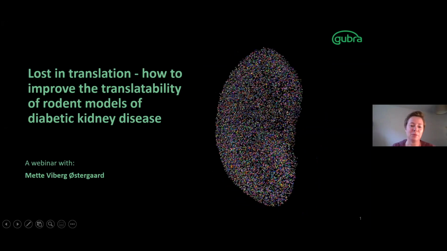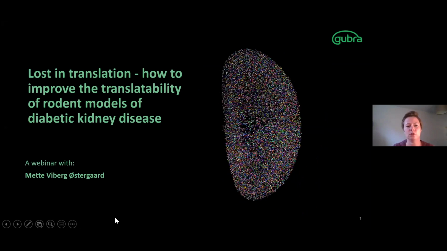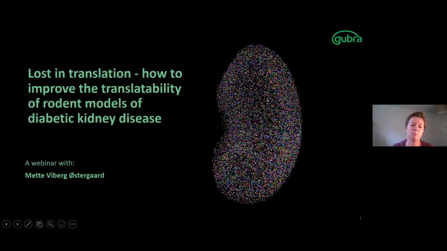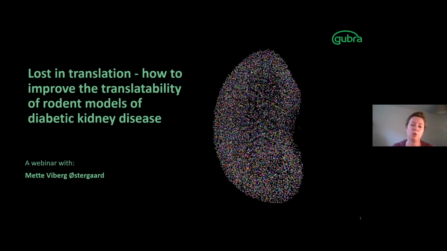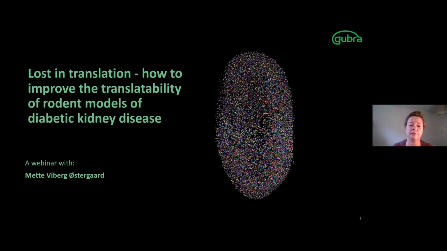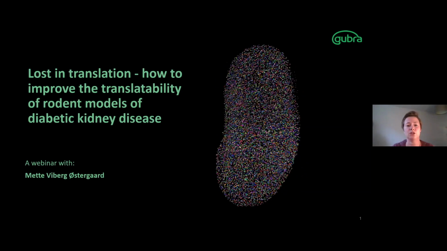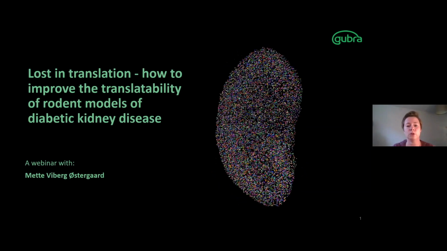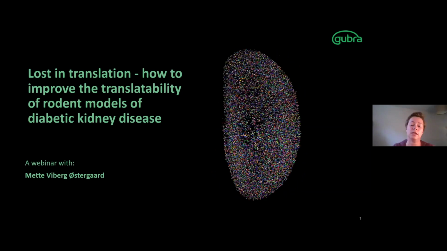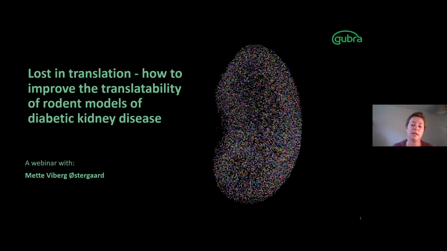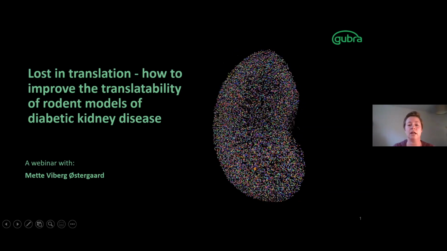So we are currently experiencing a global surge of type 2 diabetes, and the drug development in this area has mainly focused on improving blood glucose control. But despite the development of GLP-1 receptor agonists, and perhaps more importantly, SGLT2 inhibitors, which have been shown to be nephroprotective beyond the blood glucose lowering effects, patients with type 2 diabetes are still at high risk of developing diabetic kidney disease. And thus today, diabetes is actually the single most important cause of CKD, chronic kidney disease, worldwide. So there is still a need for target discovery and drug development within this disease area. And in order to support that research, preclinical models of diabetic kidney disease with improved translatability are needed.